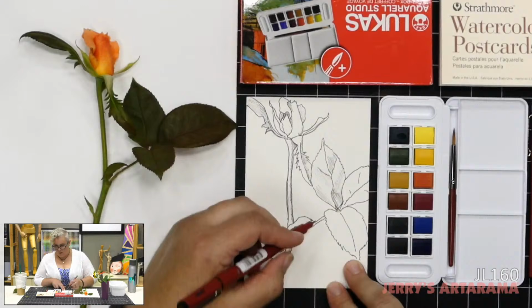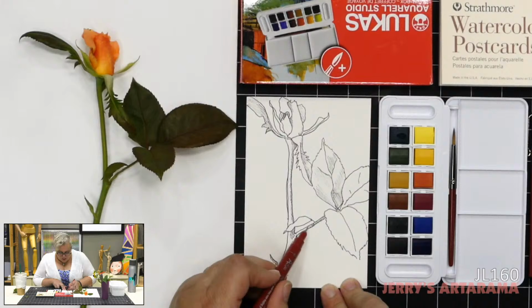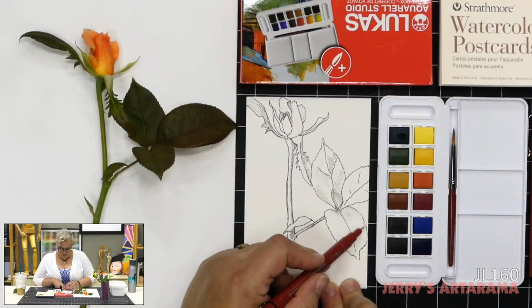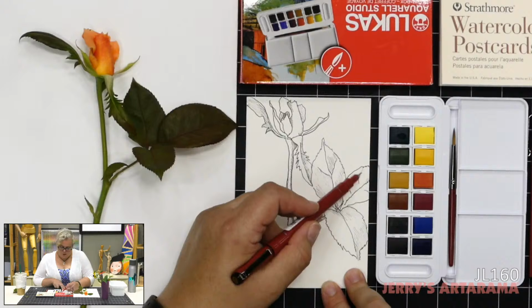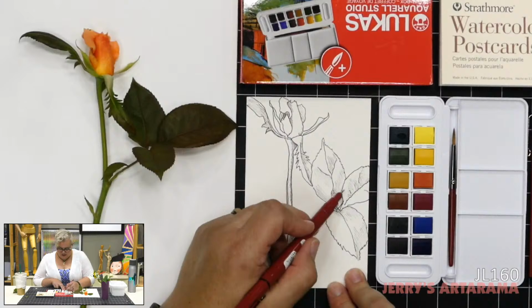Stem's got a pretty good shadow too about there, so we're gonna kind of... I'm just putting a little bit of hatching in a few places just to kind of help us see some of our form. I'm not going to do it where the shadow is going to go because I want those to be good and soft.